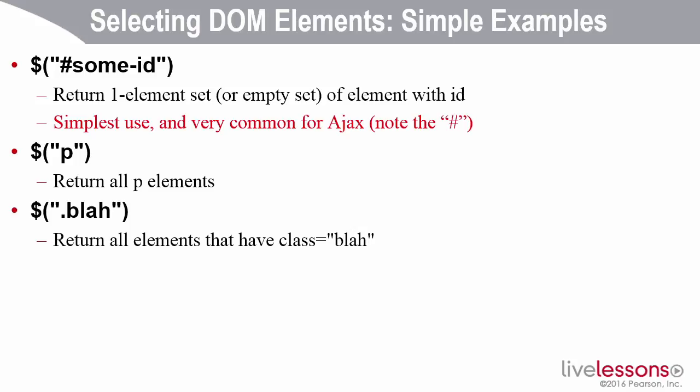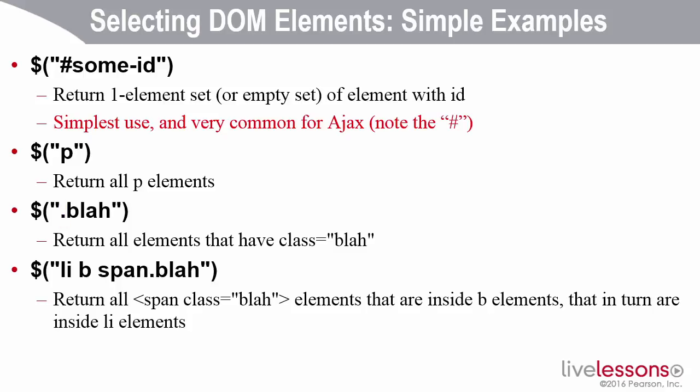All right, we saw in regular CSS that if it starts with a dot, it means match things that have that CSS class. Same thing here. And just to give an extensive example that we already discussed in the previous section, this says, find all spans in the page, but only if they say class equals blah, and only if they're wrapped inside a B tag, and if that B tag is inside an LI element. Okay, so all of the examples on this page should look familiar. It's exactly the same way that you did it in CSS.